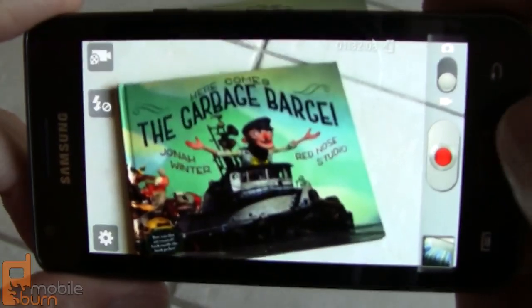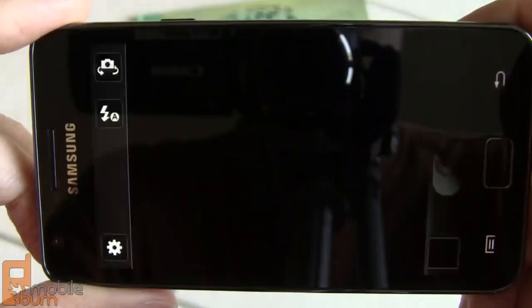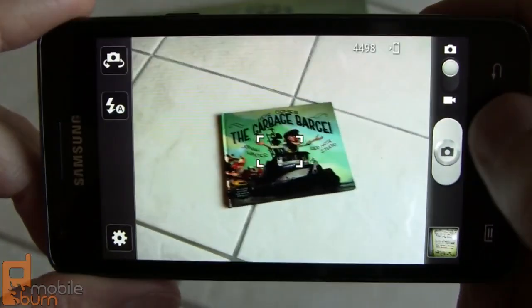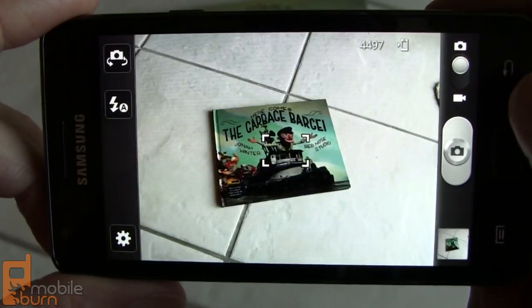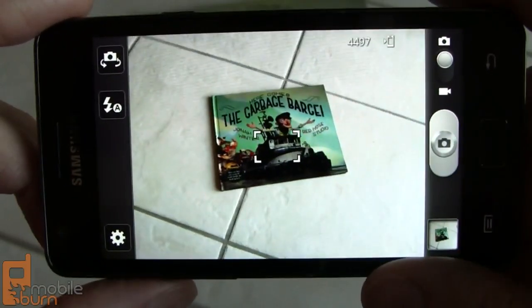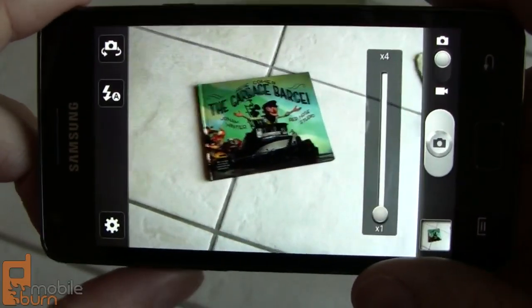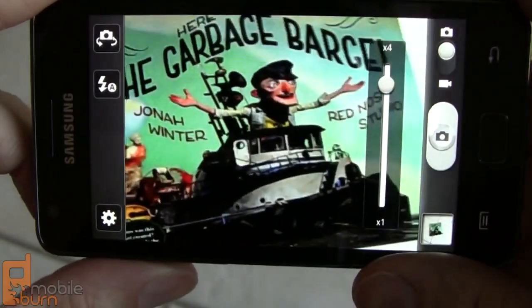Camera works very well. Right now I'm in video camera mode. Just flip that switch to go to still camera. Nice and sharp picture. Here's the digital zoom.